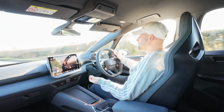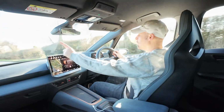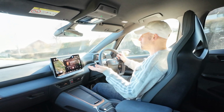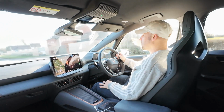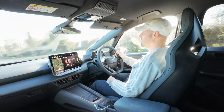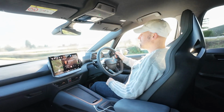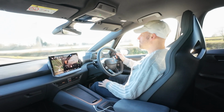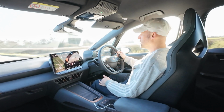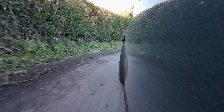And a lot of times, as soon as it does it the first time when I'm driving, I would just swipe that down and turn that off. Fortunately, it doesn't remember it between drives, so you will have to do it every time you get into the car. Another one which you can't even add to the favourites is the speed alert. I tend to leave that on now, but it is a bit of a pain when it gets the speed limit for a certain road wrong and carries on beeping at you when you know you're not speeding.